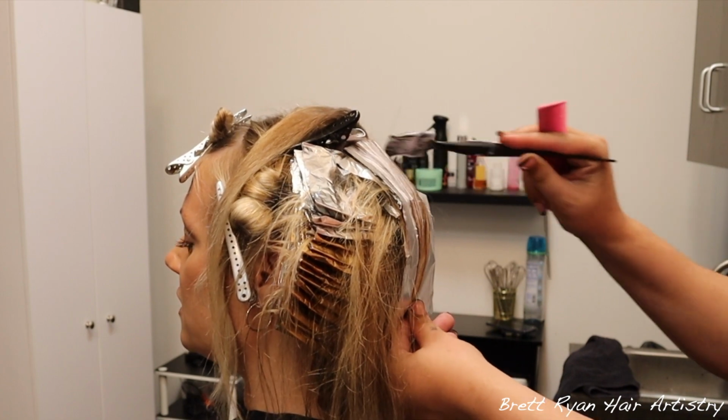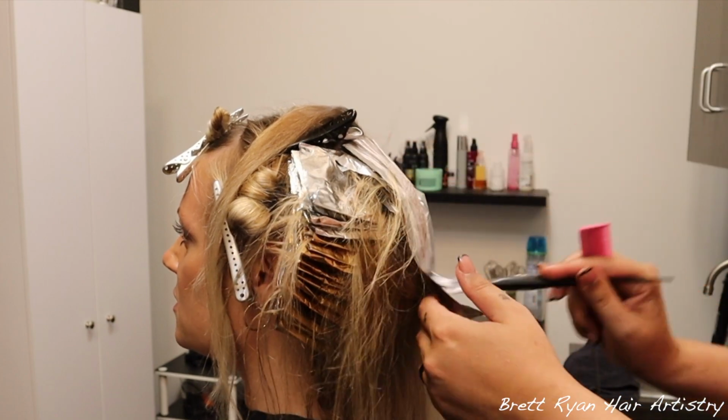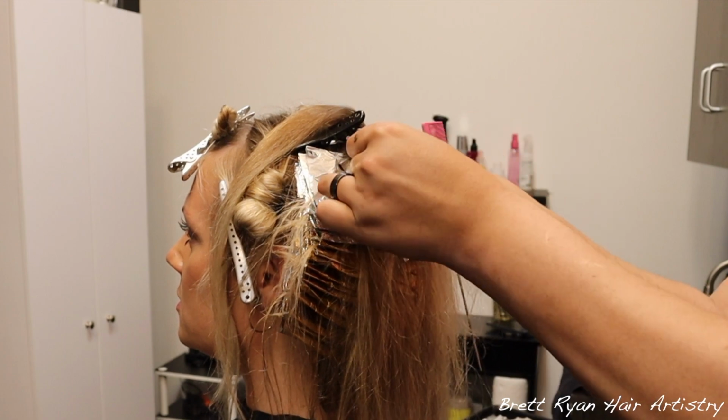So we're going in and we're packing these Babylights back to back to back. As I said before, I start in the back as always with her, just in case I do have to rinse. She's naturally a level 6.